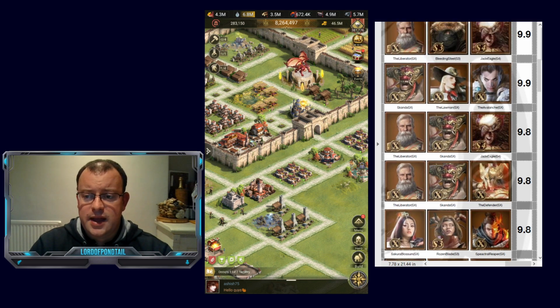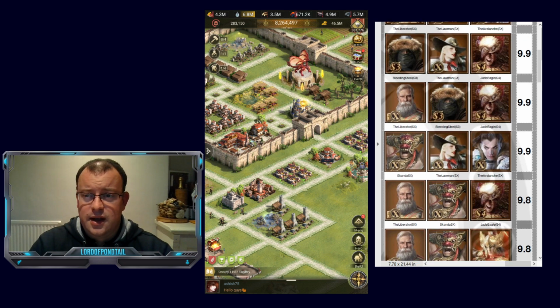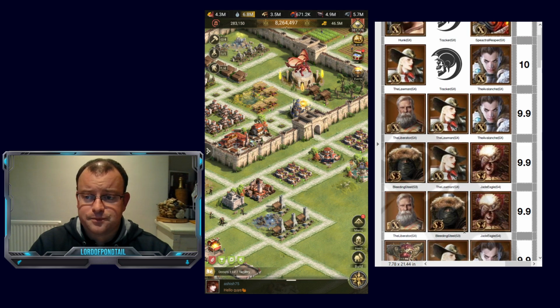Just moving up again, in terms of defensive combination, this is probably one of the best right now. Liberator, Skander, Defender. That's a very defensive combination. It's not going to do a lot of damage, to be honest. And then as we move on up, again, Skander and Lorman with the Avalanche, so much healing going on there.